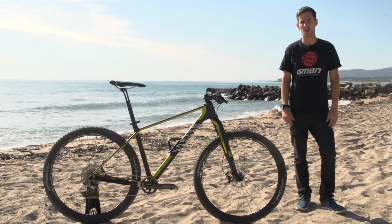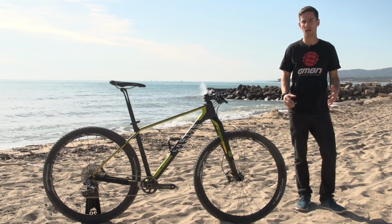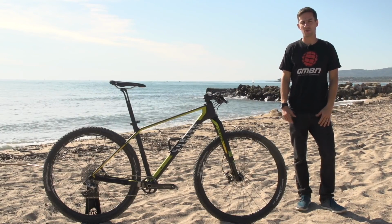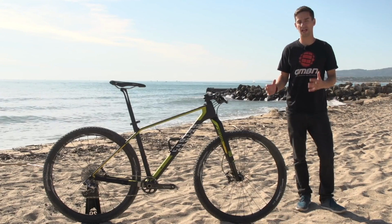Mountain biking has evolved a lot over a history of about 40 years. There's all sorts of disciplines now that fall under that mountain bike umbrella. So we thought it'd be a good time to explain all the different types of bikes and what their intended use is.